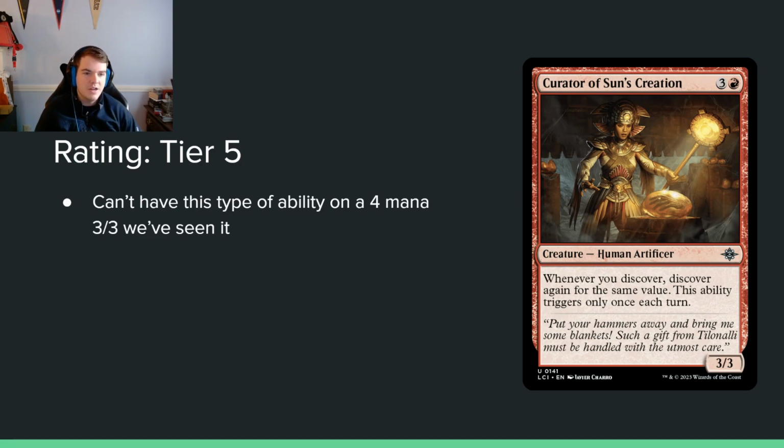They are both in tier 5. It does not matter. They are both awful. This one is much worse because it doesn't have any chance of being somewhat reasonable. But what if you discover again for the same value?